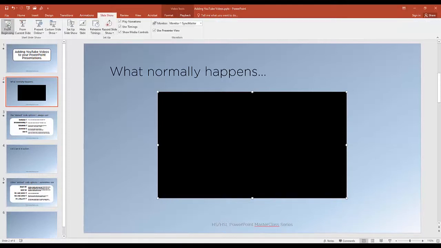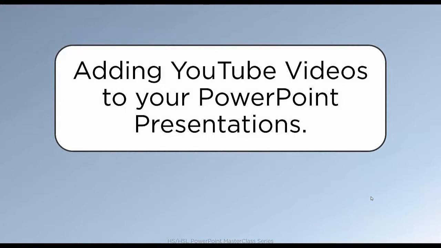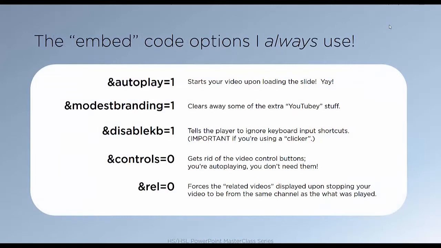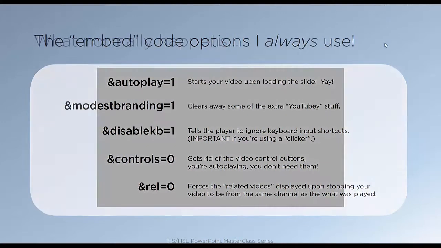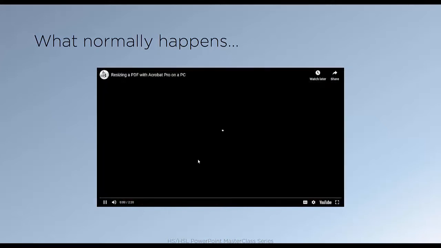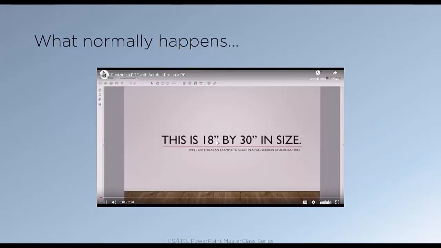So if we go ahead and watch our slideshow, here's my normal welcome y'all, and here's my video. You'll note my video has just loaded on the slide. That's it. It's not playing, it's not doing anything. If I click somewhere on the slide, I go to the next slide, right? That's not what we want to have happen. So in order to play our video, I actually have to get a mouse out and go over and hit the actual play button. I'm sure this has happened to you more than once.